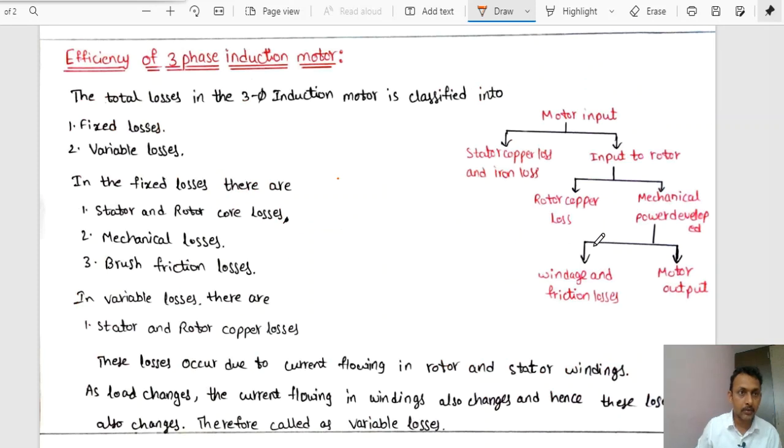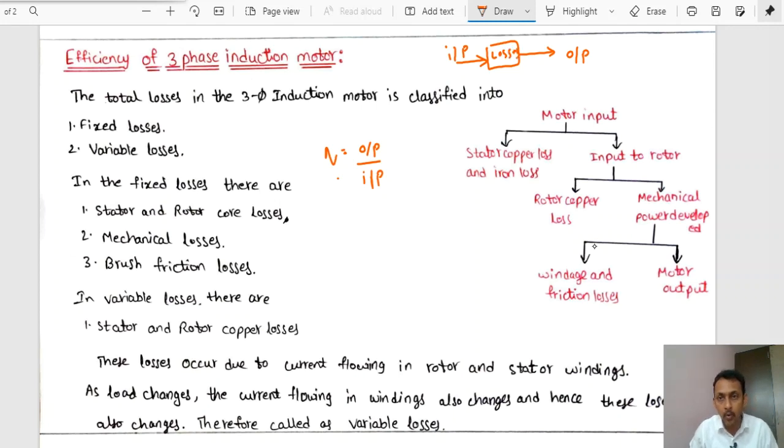So dear students, with respect to the efficiency, eta is equal to the output power divided by input power. Now for any given system, whatever the value of input we have given, we cannot get the entire power as an output. Obviously there will be some amount of losses in the input, right? So here our output will be nothing but the input minus losses, that is, input minus losses by input.